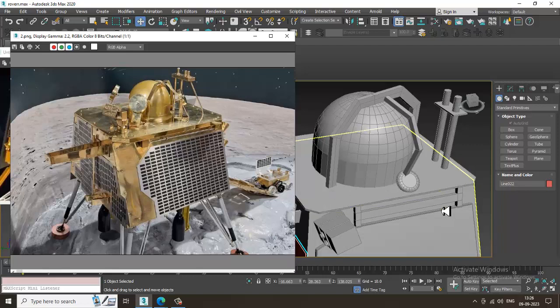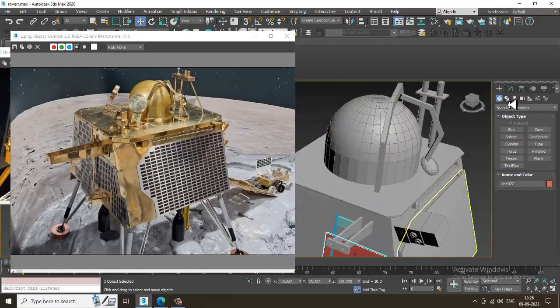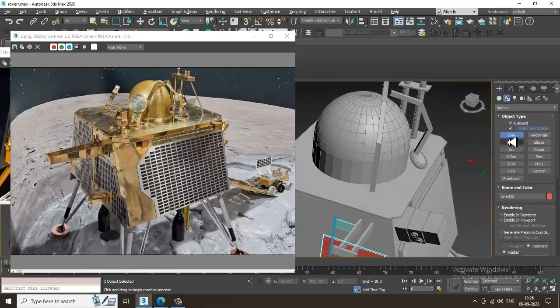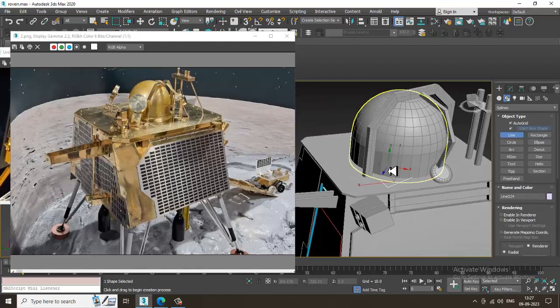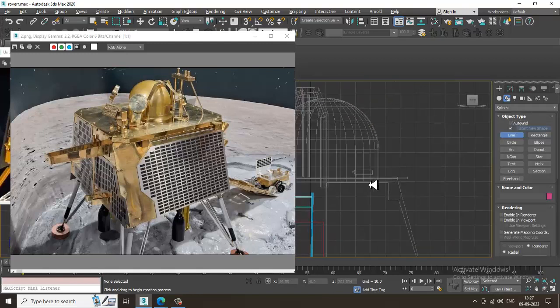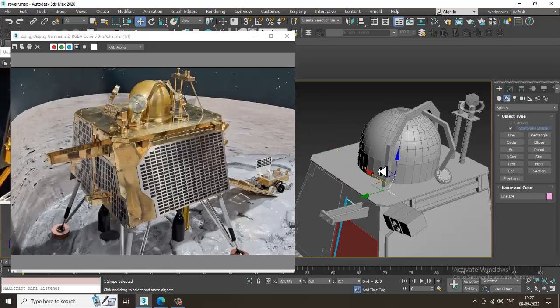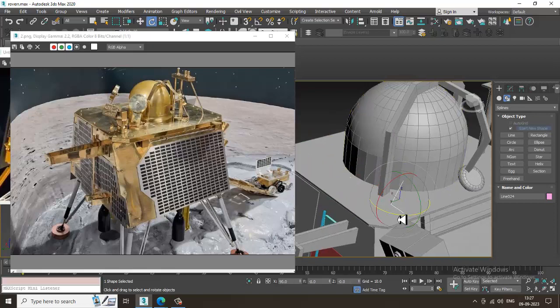So again, I'll take a cylinder. So before I take a cylinder, I'll just go over here, I'll take a line tool, so let's go over here, off this in this way. So just drag it over here, slightly rotate it in this way.